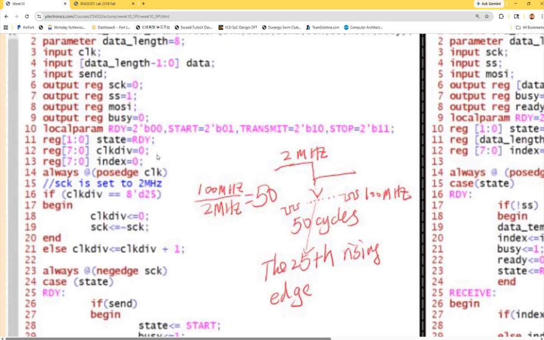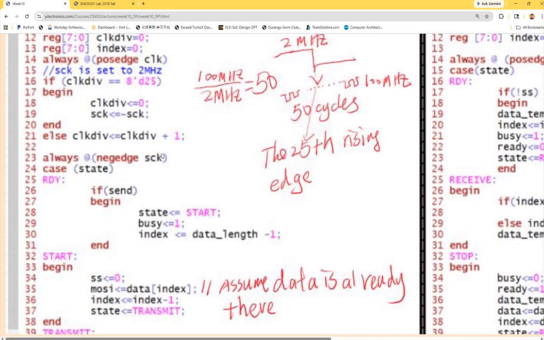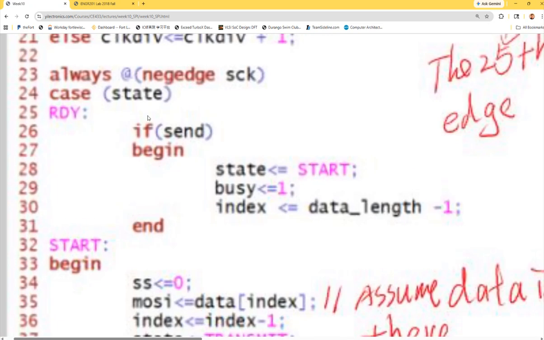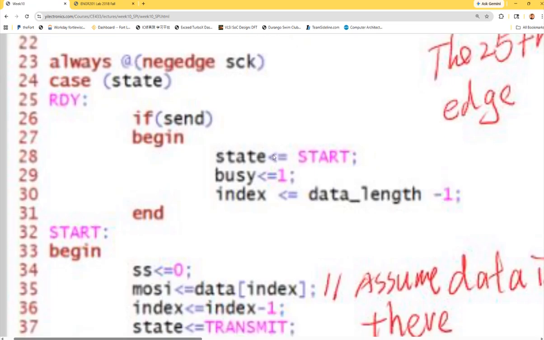So if sent, we're not seeing any send signal over here in the sub module, so it must be from the top. So in the future, when we design the top, we need to give a send signal to it to start it. So that's the first state, and it doesn't do anything except initialize the index, right?